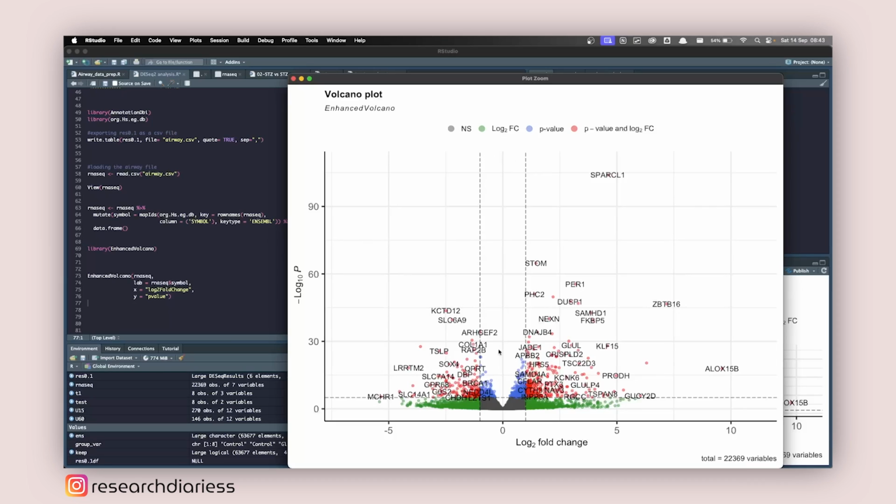So this is the default cutoff, where it is 0.5. The upregulated is 0.5, the downregulated is minus 0.5, and you have a p-value cutoff of 0.1, I guess, because we had set it to 0.1.